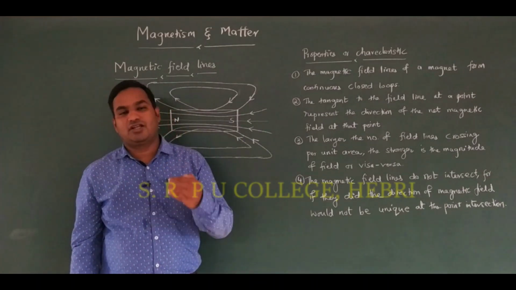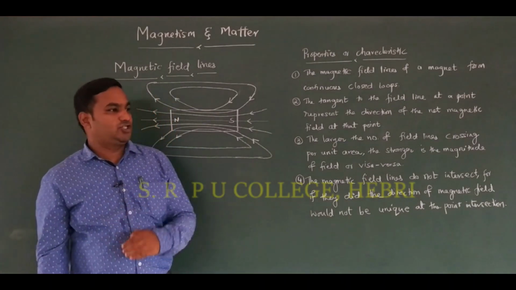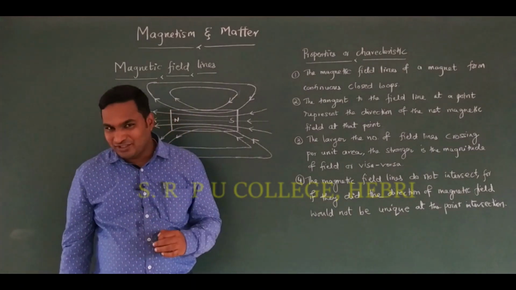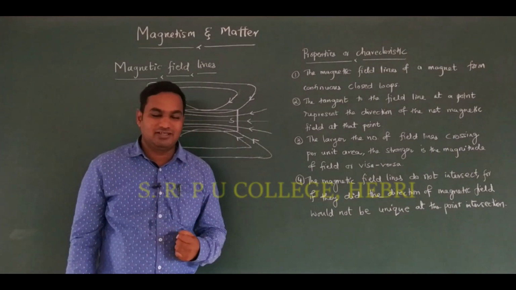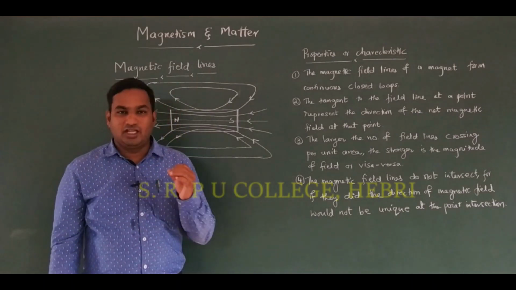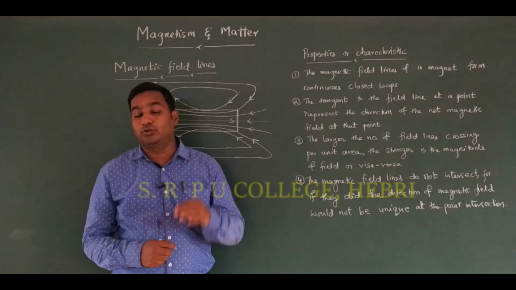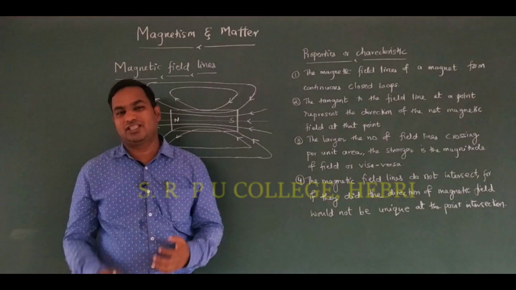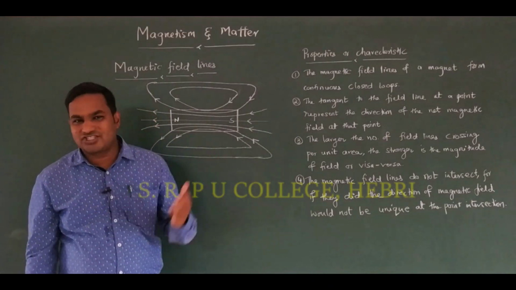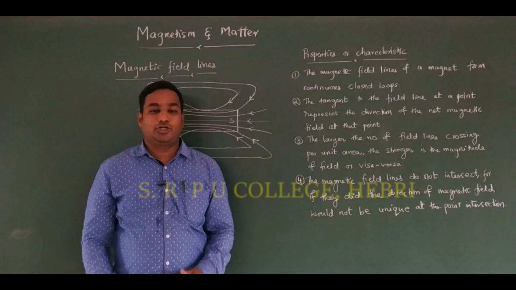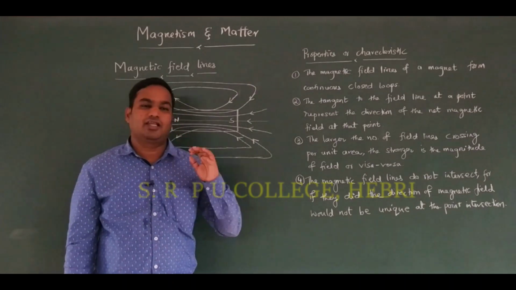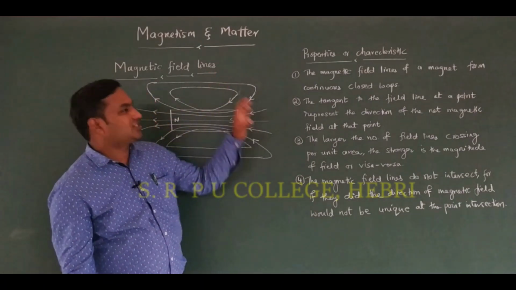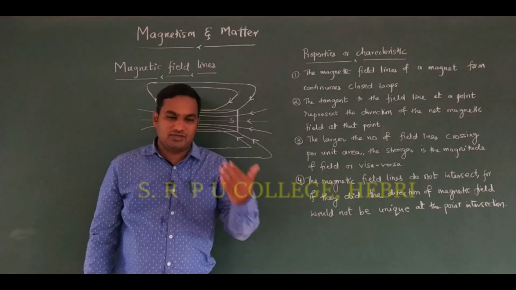Today we'll continue that chapter. In today's video, we're going to discuss two important things. One is related to magnetic field lines. You may have heard a similar word in the electric charge and electric field topic, where you heard about electric field lines or electric lines of force, and by using that, we considered the properties or characteristics of electric field lines. Similar to that, today we're going to discuss the concept in a magnetic field that we call magnetic field lines. Once you understand these magnetic field lines, we'll continue this chapter.